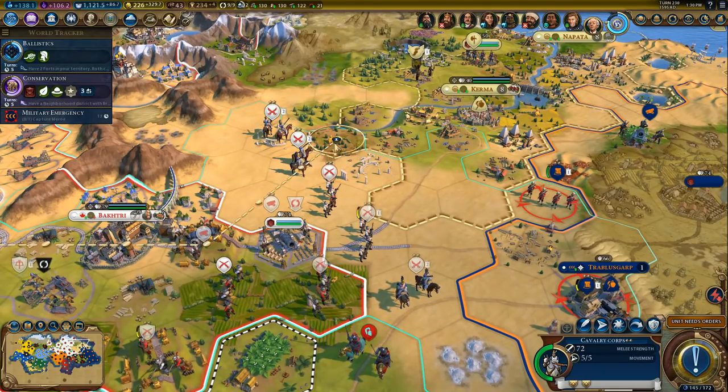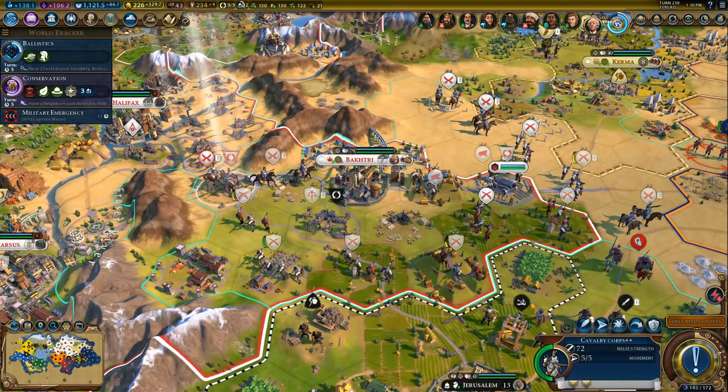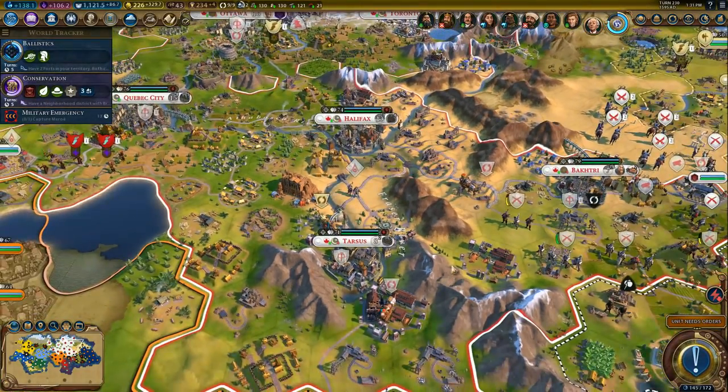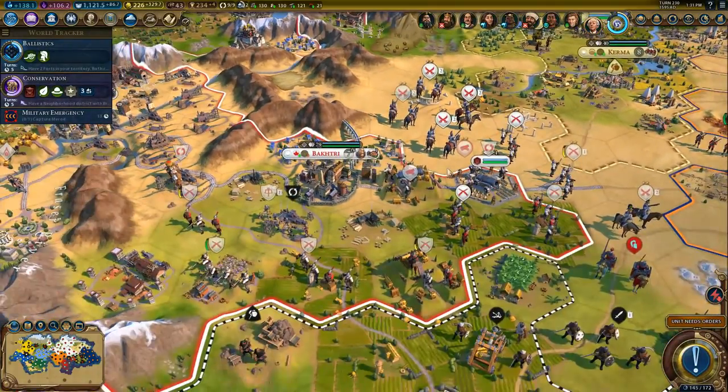No, don't put him there. We want the line. Yeah, we want the line. I don't need multiple attacks happening. You over there, we're trying to get the railroad going down to Tarsus. We're going to stay put.